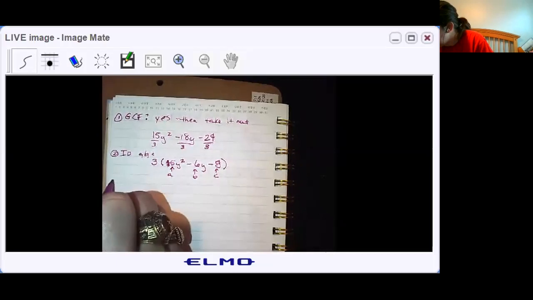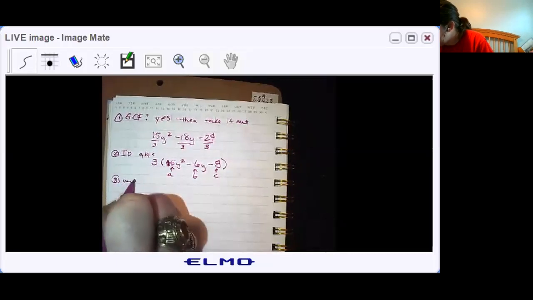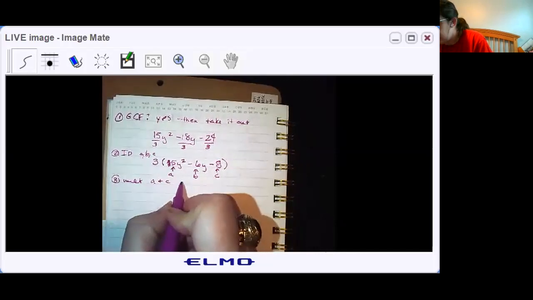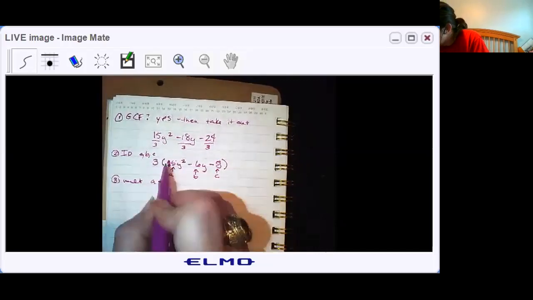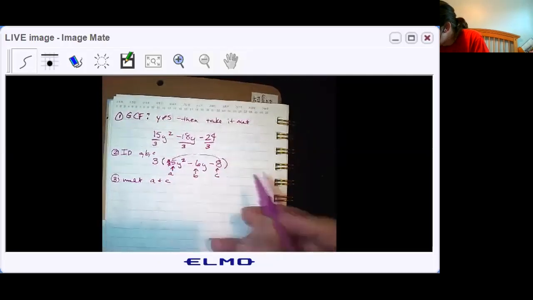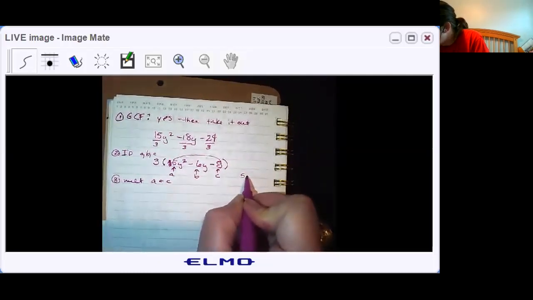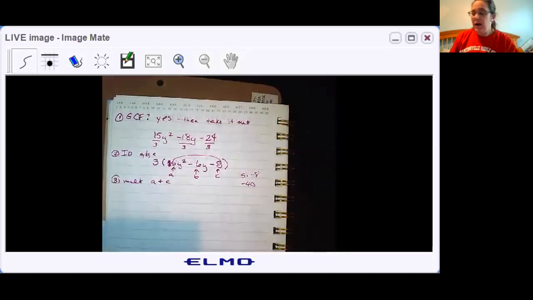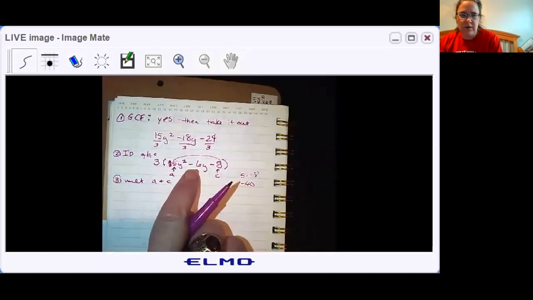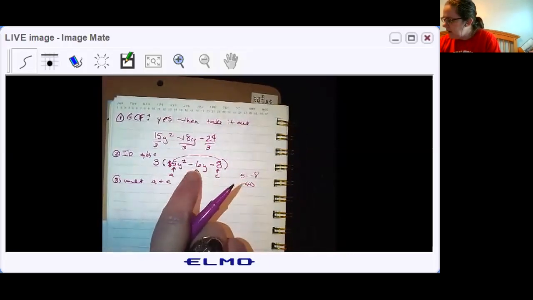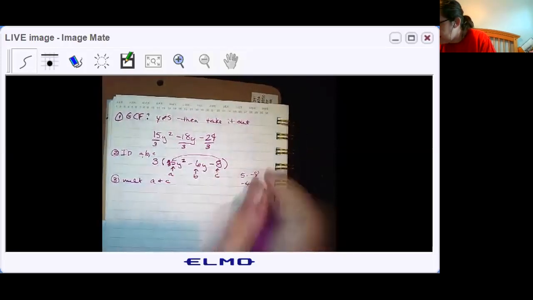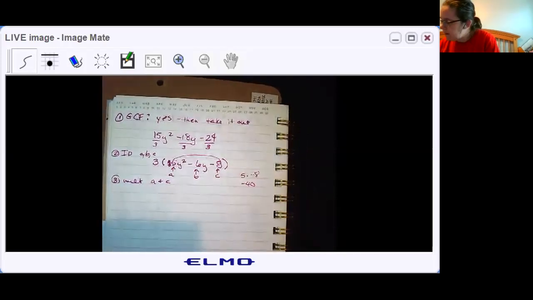Now, we're going to multiply A and C to then find what we need to factor. So now I have 5 times negative 8, which is negative 40. So that's the number we're working with. Why is that negative important? Because it kind of drives what goes here. Because I have a negative here and a negative here, when I'm looking to break this apart, I want a positive and a negative.